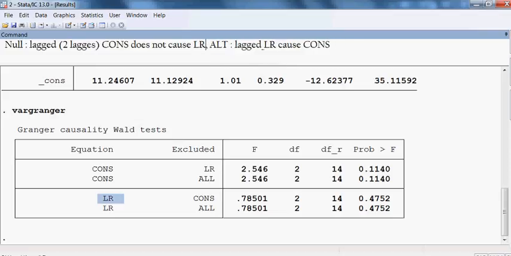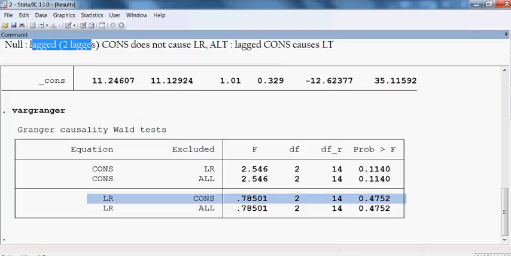And the alternative: lagged cons causes LR, right? That is the alternative hypothesis. And here what is happening? The probability value is 47.52%, which is more than 5%. So we cannot reject the null hypothesis, meaning that lagged cons does not cause LR. Okay.